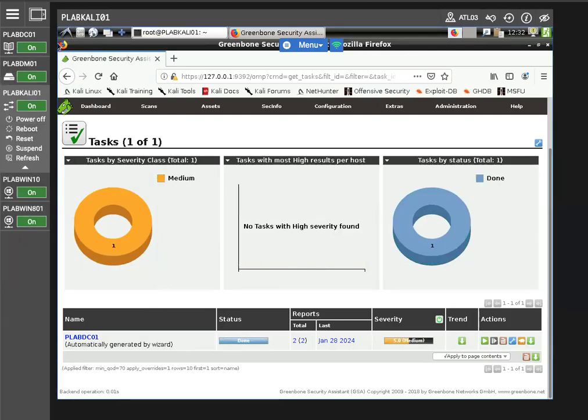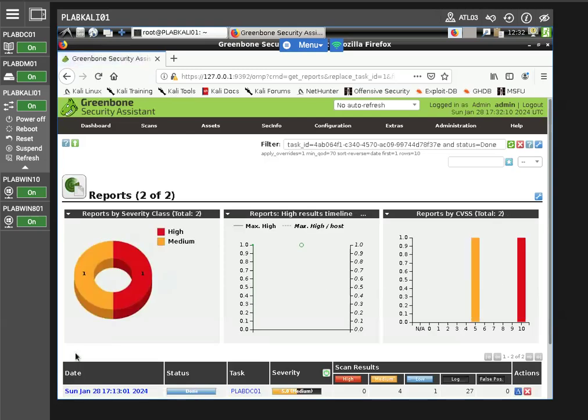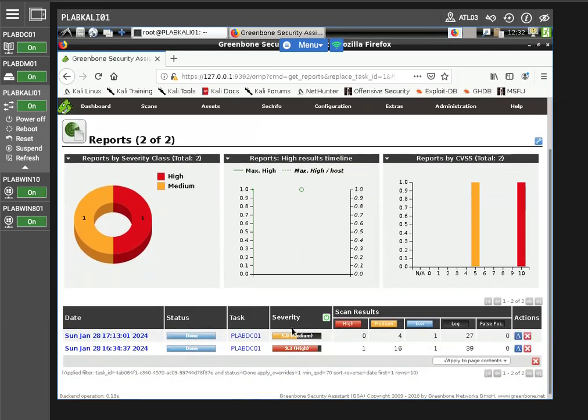All right, so the secondary scan has been done, and I'm going to click on the report's value total. I also want to note that the severity has changed. In fact, we'll see this sometimes when rescanning the device, which can highlight new vulnerabilities not found in the first attempt.